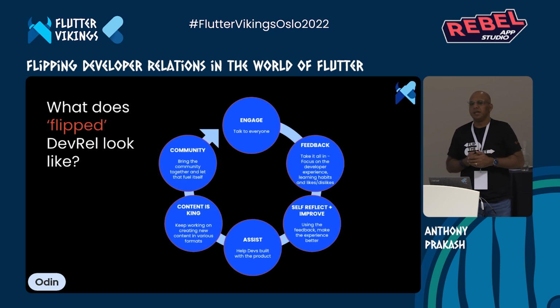So that is basically the flipped model of what DevRel looks like, at least what's worked for us as an example. I mean, we have a Discord channel that we do for our tech. We have close to 4,000 developers on that in about 18 months or so, following this model, right? Right now, our focus is on IoT, so we're talking to a lot of enterprise companies, but the developer community is super important to us. I mean, we are fully open source. It's built on Dart, and the apps are built on Flutter, so this community is super important to what we do as well, right?